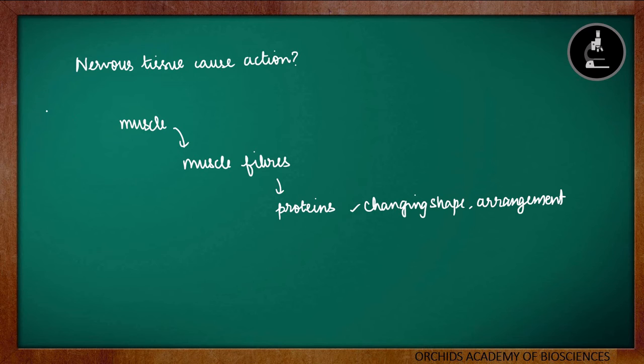So whenever there is a nerve impulse from the CNS, through the neurons, it will reach the muscle cells. So once the muscle cells receive the information from the CNS that they have to move, the muscle fibers which have the muscle proteins in them will change their shape. How? By changing the shape and the arrangement of the proteins which are present in them. So the proteins which are present in these muscles are responsible for changing the shape of the muscle, due to which we can see some action or movement by our muscles.